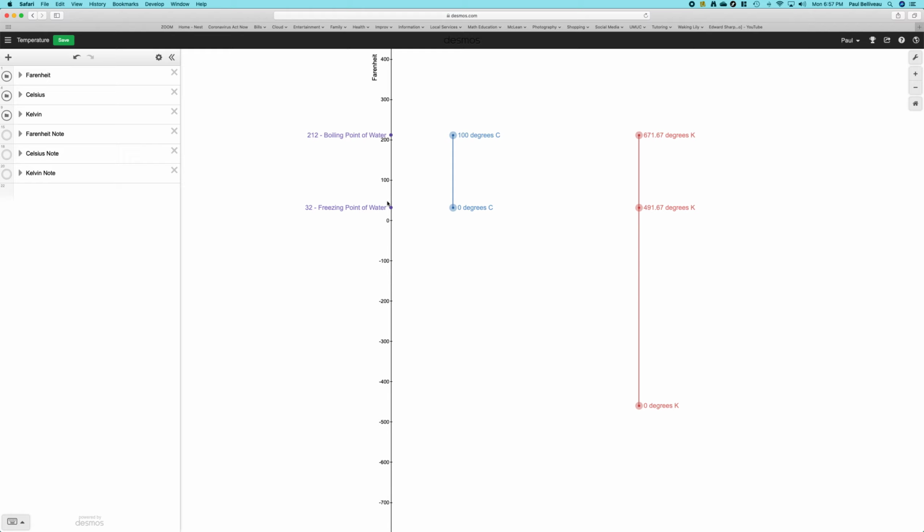Compared to outer space, 32 degrees is actually pretty toasty. You can see that because if this were an actual numerical scale that represented heat energy, going from the freezing point of water to the boiling point of water, 32 to 212, would represent a 562.5% increase. Okay? On Celsius, starting at 0 and going to 100, starting with nothing, 0 meaning nothing, going to 100, that's an infinite percent increase. That's not a thing in math.